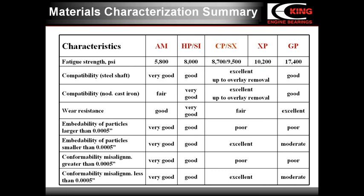In GP bearings, extremely high load carrying capacity, 17,400 PSI, and excellent wear resistance are combined with moderate and even poor conformability and embeddability. All our data regarding the load capacity of different materials was obtained in our test rig under similar test conditions. By the way, I would like to warn you about a comparison of load carrying capacities of different materials in different test rigs. There is no standard method of bearing fatigue test. Bearing manufacturers use different equipment and different test conditions, and they produce different results for the same material. Therefore, only the results obtained under the same conditions and in the same test machine may be compared.